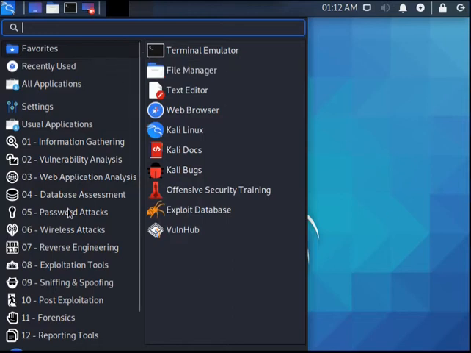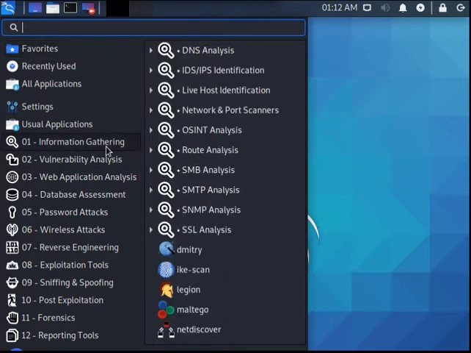Now let me introduce some of the tools that are pre-installed in Kali Linux. This one is information gathering. Information gathering is required because when we attack a system, we first have to get knowledge about what type of system it is, what IP is used, and how many computers or machines are connected to that network.